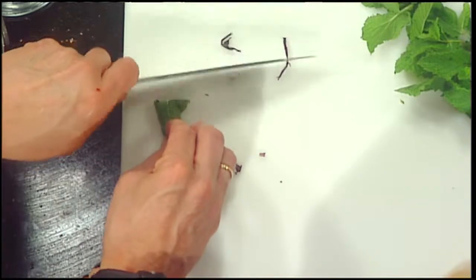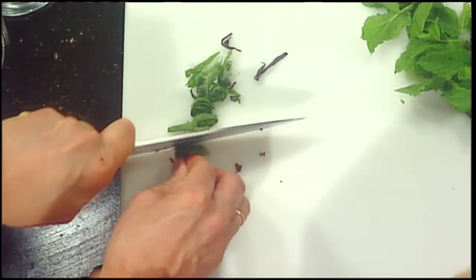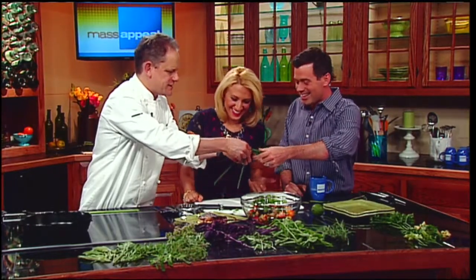That's more for Thai dishes if you've got some lemongrass or some coconut milk. Oh, so again, this is great, though. So now I'm doing a little chiffonade on the mint. You want to give me a couple chives also? All right. So I'm just going to take two of these.